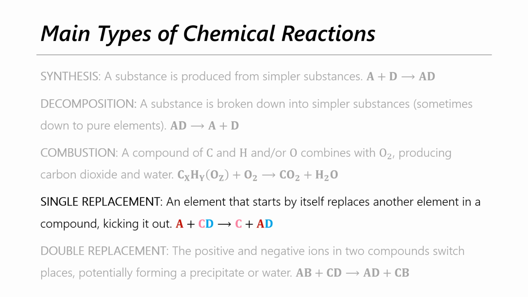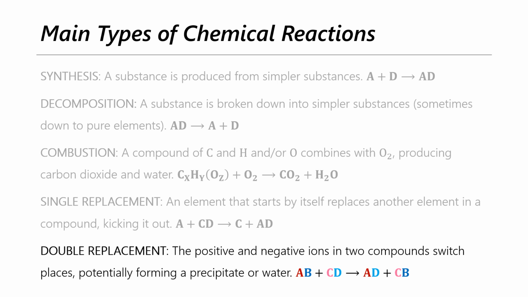A single replacement reaction is a reaction where we have a pure element switch places into a compound to kick something out of that chemical formula, and the thing that gets kicked out ends up on its own as a pure element. So we should have one pure element and one compound, and we do a little switching where the element ends up in the compound and the thing it takes the place of is now out on its own.